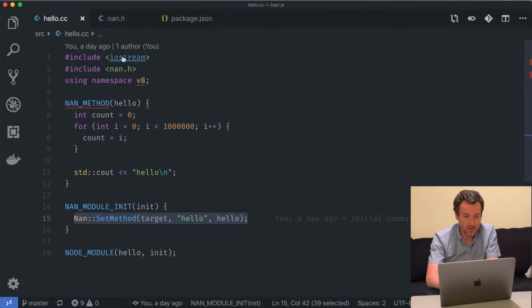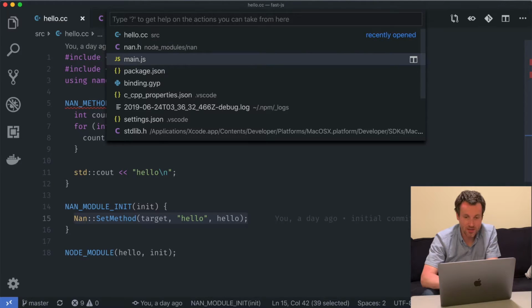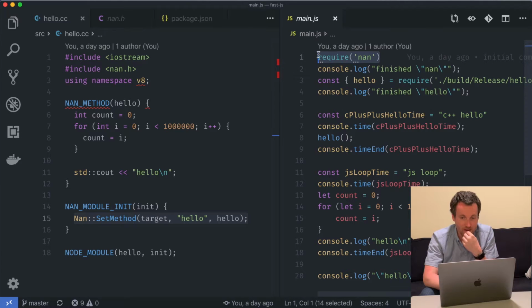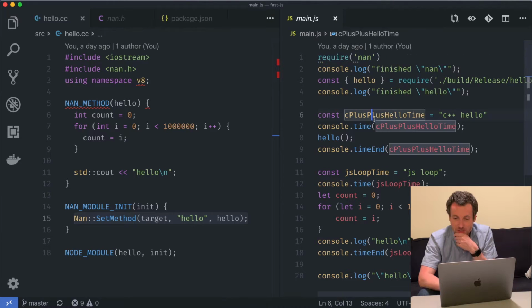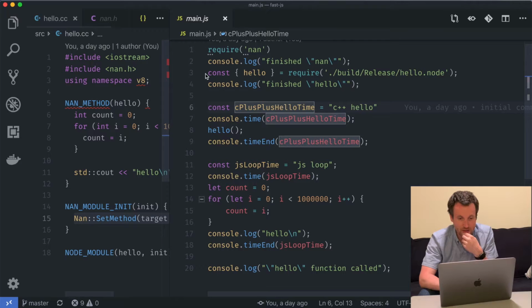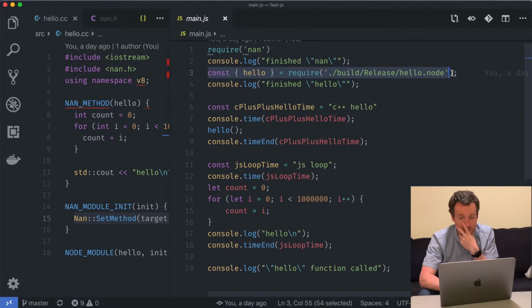So let's take a look back at the main.js. When we're doing the require of nan, that was just a test to make sure it's actually there. So it's not really needed to run the rest of this. I could take this out and it'd be just fine. But this is the real thing here on the right-hand side. This is our require statement to get the hello function.